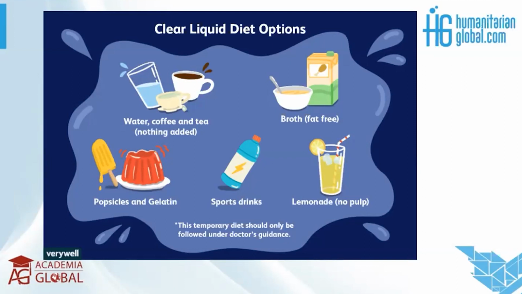And then other things that are used to hydrate and to make sure somebody has some sugar: there is popsicle, the one that we know kids like. Gelatin, very commonly used in developed world hospitals. It leaves no fiber. Sports drinks are allowed. Sometimes even fruit juices like lemonade with no pulp. You have also strained it and made sure that there is no fiber in it. So those are the examples.